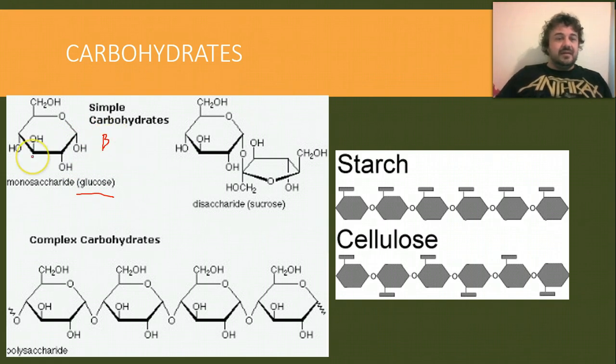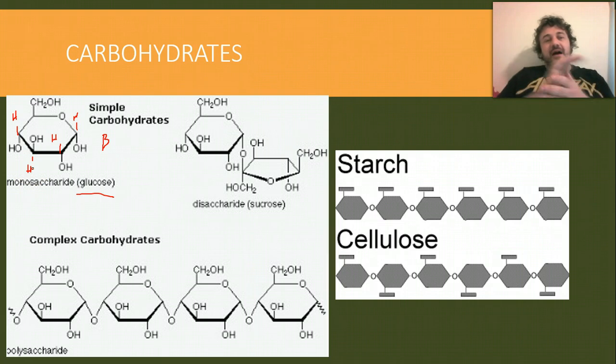One way to think about this is that each one of these corners here is a carbon, and they should all have an extra line coming off so that there's 4 bonds, and that extra line off all of them, so that it's joined to 4 things, is a hydrogen. Anyway, so if you draw that one with a couple of hydrogens off it, all will be good. Yes, this is the beta form. There is an alpha form in which this H here and this OH are switched around.